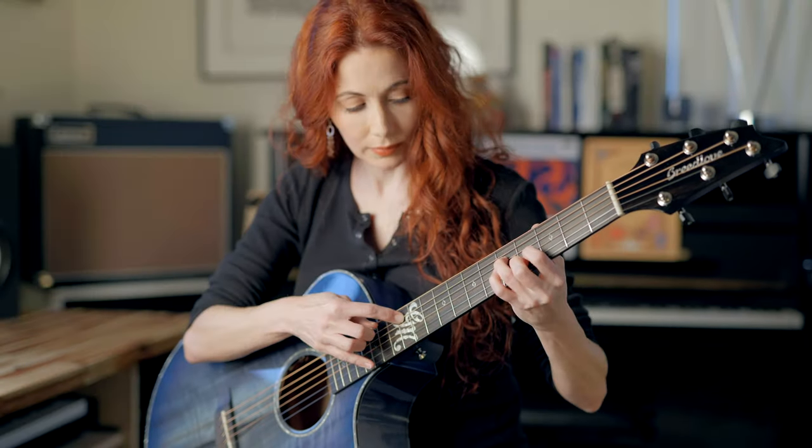And up next is a demonstration with this Breedlove concert in Dadgad tuning and an external mic that's going into the TASCAM unit and then from the TASCAM unit into Logic, and I have it about 12 inches away.